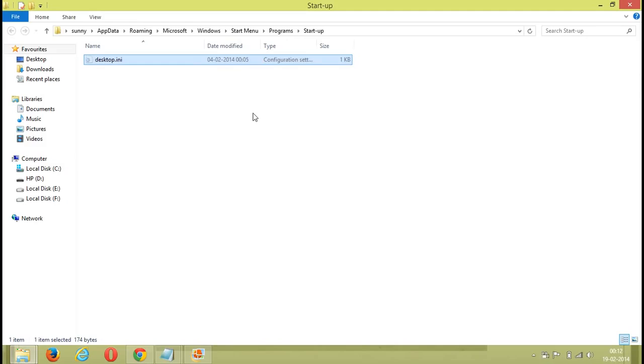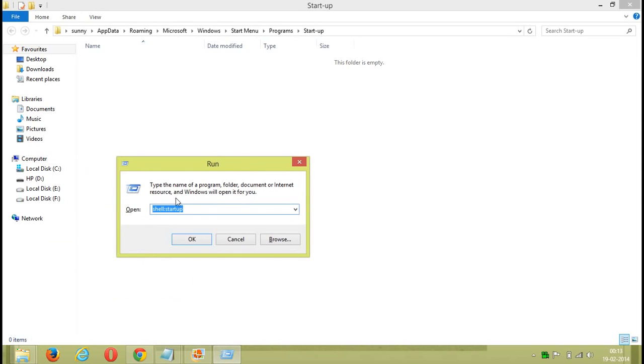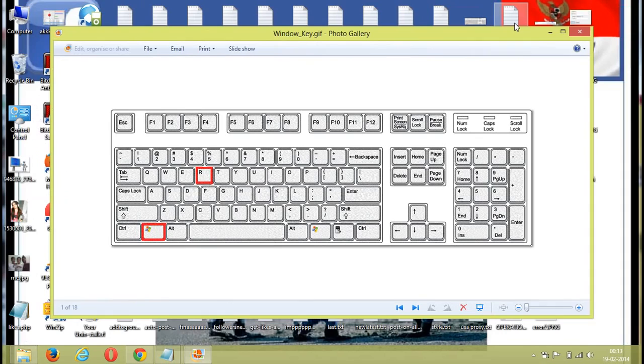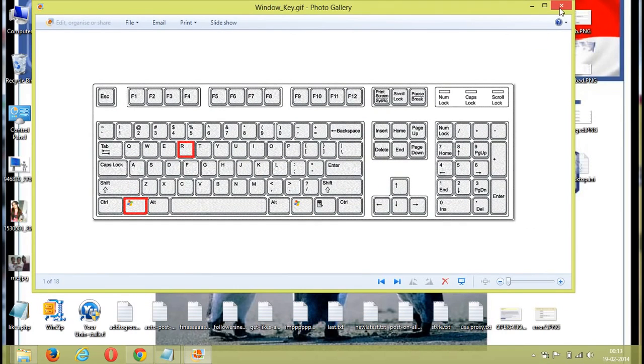I will delete it from there. Again I will open Run, Windows plus R. Again I got it. Now I will do shell:common startup. I will mention all these things in the description. Okay, again I got there. I will delete this also. Your work has been done. Now this file won't reopen when you restart. Actually this is a type of startup virus. Actually it doesn't harm, but it's irritating.